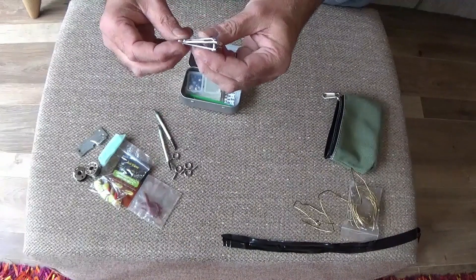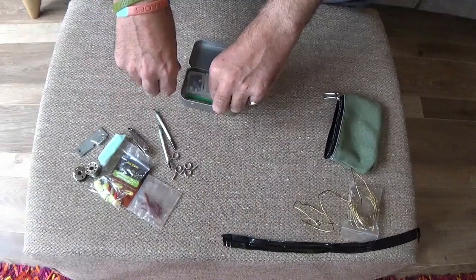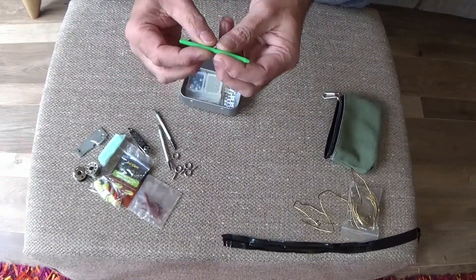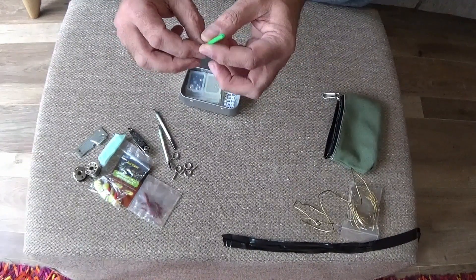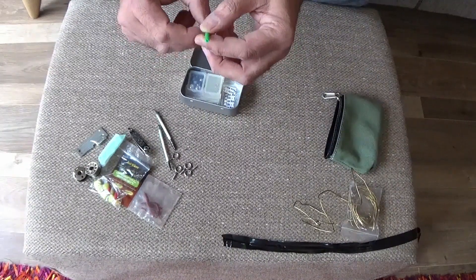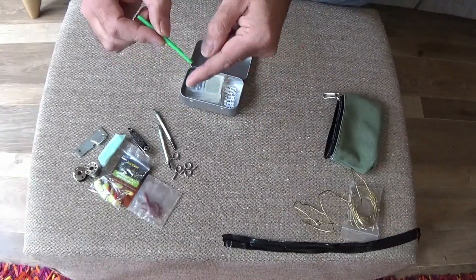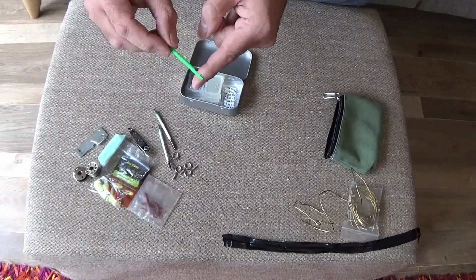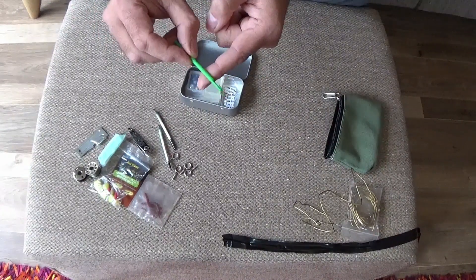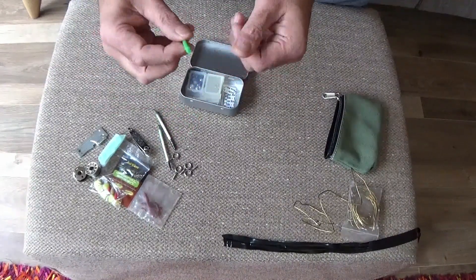A small pair of nail clippers for trimming line. And a cut-down disgorger — I'm not sure if you have them in America, but it's used to remove the hook from a fish. There's a barrel with a slot in it; you slide the line through the slot, follow it down into the fish's mouth, put pressure on the shank of the hook where the bend is, push it down and turn it to unhook. Hooks are obviously going to be at a premium.